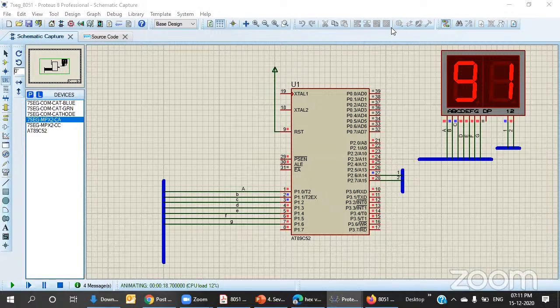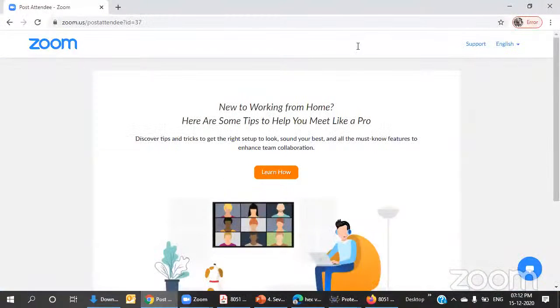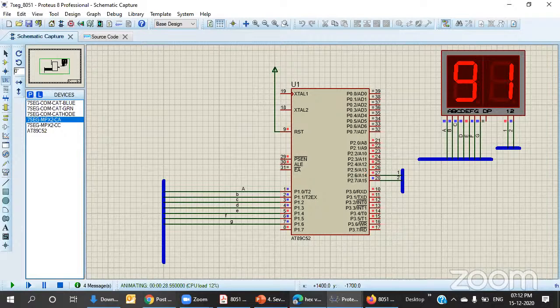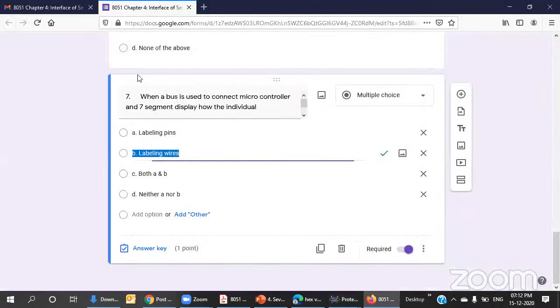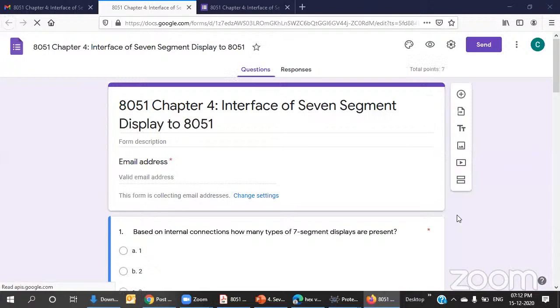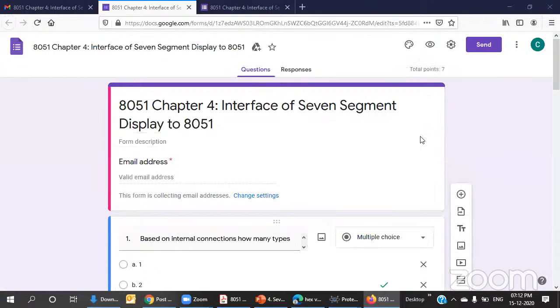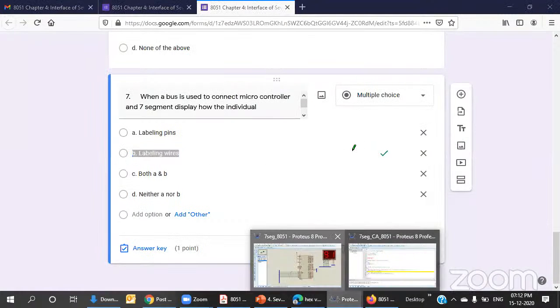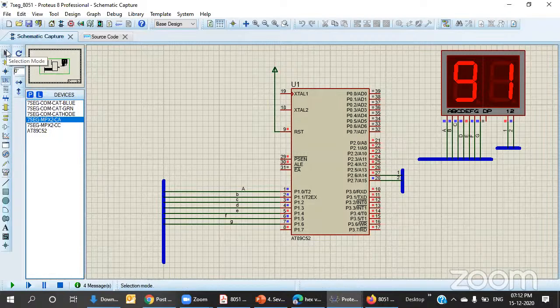Everyone take care of the wire numbers and everything. I'm sharing the test. Here, go to any pin and stop the simulation.